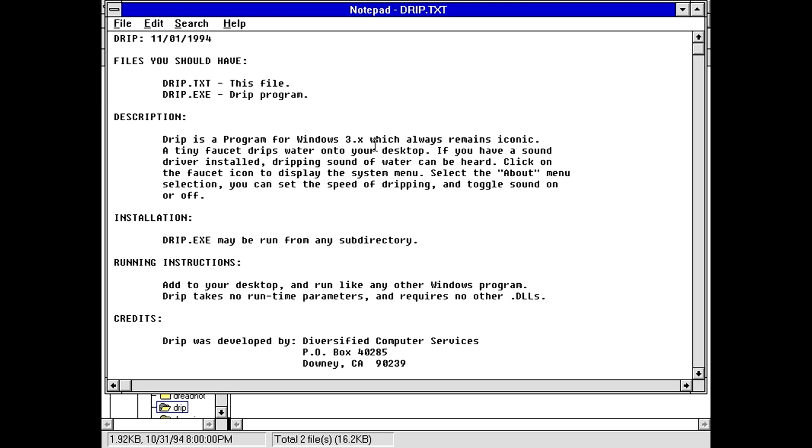So drip is a program for Windows 3.x which always remains iconic. A tiny faucet drips water onto your desktop. If you have a sound driver installed, dripping sound of water can be heard. Click on the faucet icon to display system menu, select the About menu, speed of dripping, toggle sound on/off.